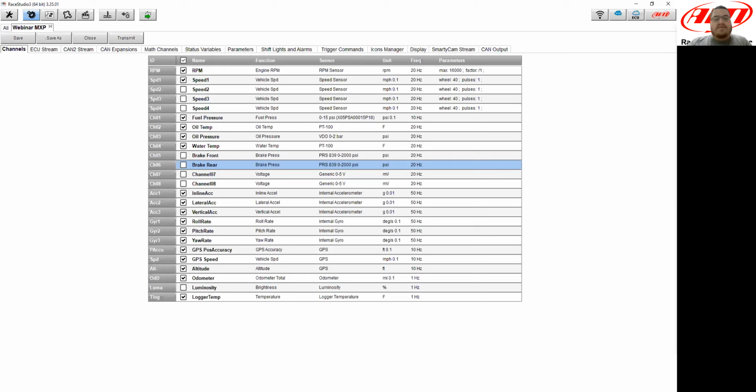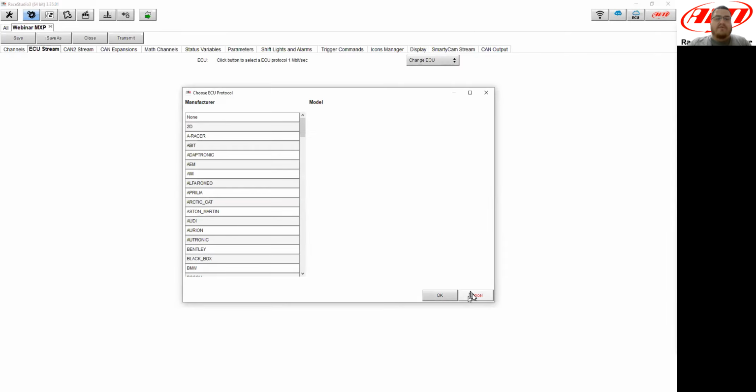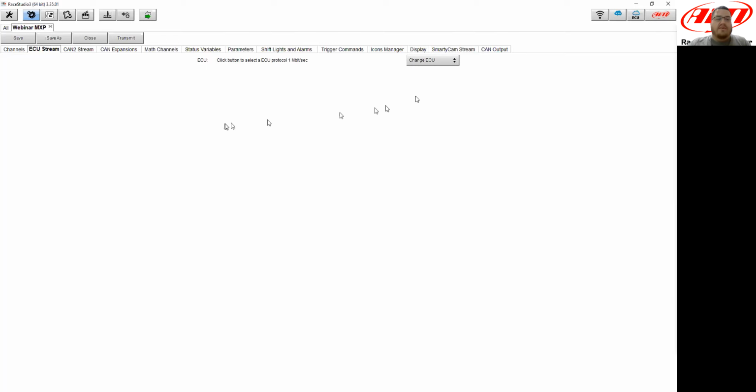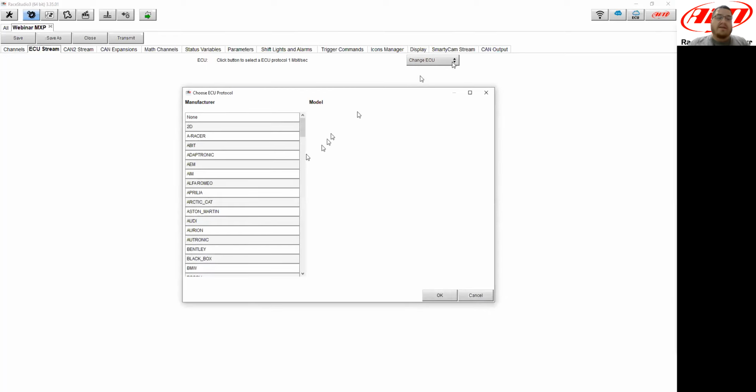So the ECU stream is present if you need it. If you don't have an ECU, then you're using channels almost specifically. CAN 2, the same thing. If there's anything that you're adding in, a lot of things like tire pressure monitoring systems we've seen added and talked about. We're seeing ABS modules, all kinds of devices. Really, at this point in time, it's almost limitless what CAN is doing.